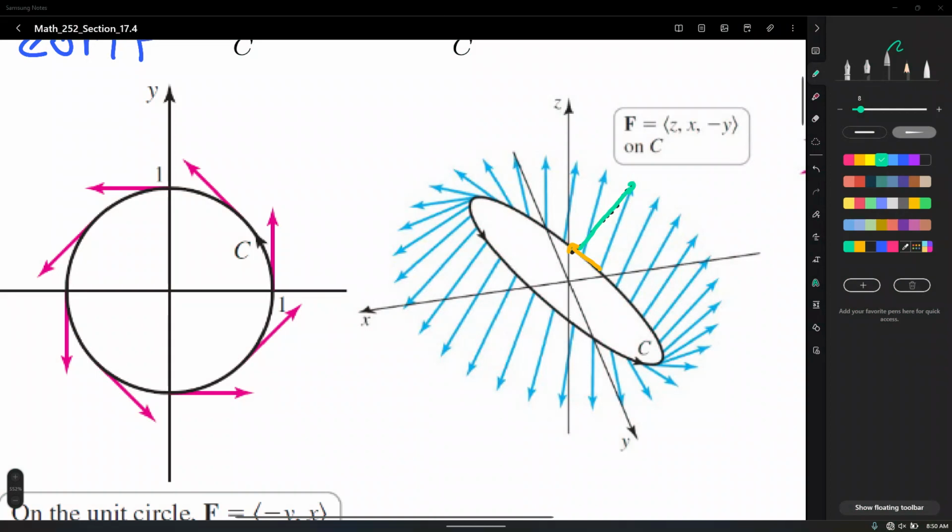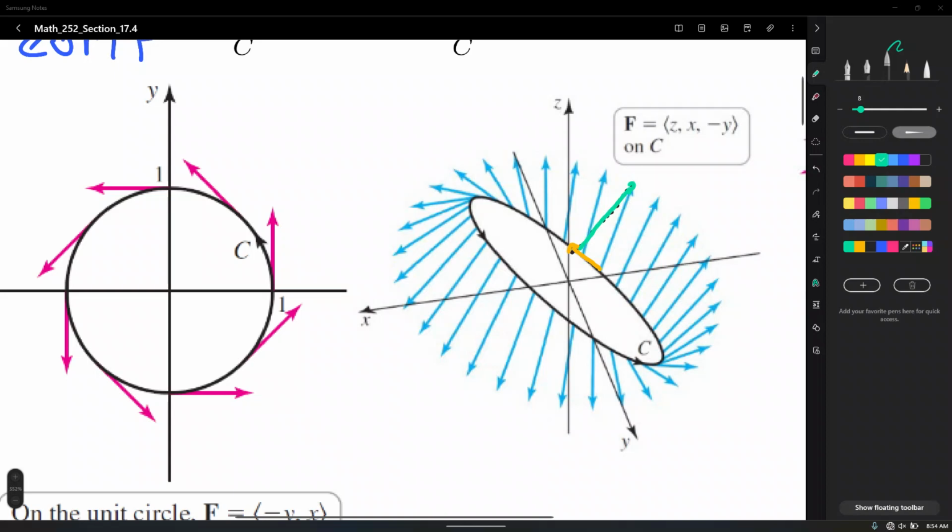Let me pause the recording so I don't have empty parts of the recording here. Okay, so while the yellow vector is going in the direction of the tangent, that is, in the direction of motion of a particle, the green vector is going in the direction of, in this case, expansion, right?